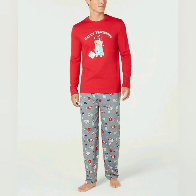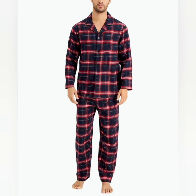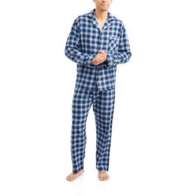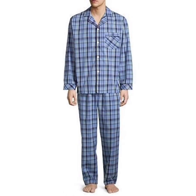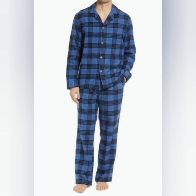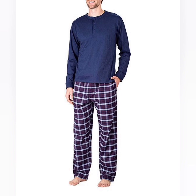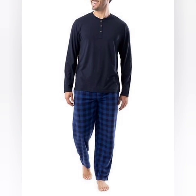When it comes to nightwear for men, there are several comfortable and stylish options to choose from. Some popular ideas include sleep shorts and t-shirts — a combination of sleep shorts and a t-shirt is a simple and comfortable choice for men. Sleep shorts are typically made of lightweight and breathable materials. Look at this one, it is looking so awesome — these are looking so comfortable and their color is also so awesome.